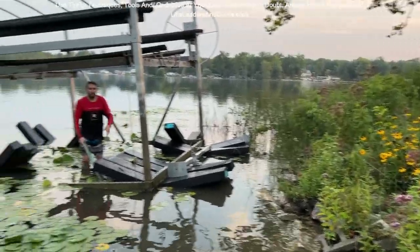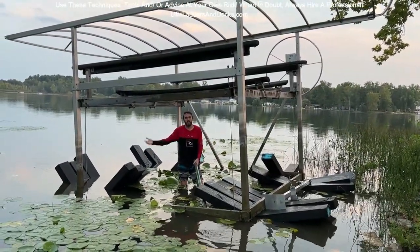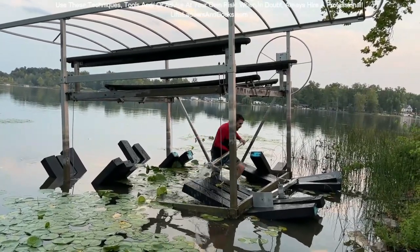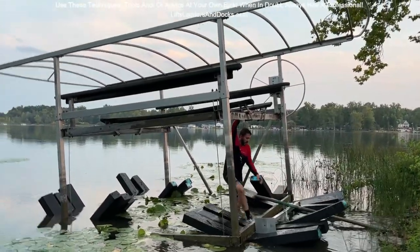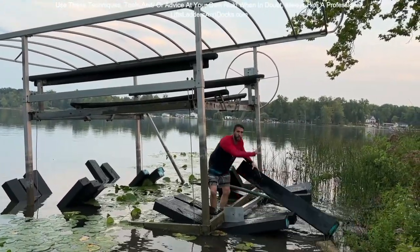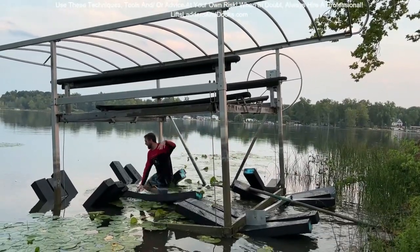Gonna start getting some of my floats out. The closer I get on this front end, I might transfer a few in the back to just get that float a little bit higher, get up and over some of these lilies and the rocks. So again, as you're taking these out, usually go from the inside out, push on with your foot. There's not much pressure on it right now because it's kind of sitting on the ground, but normally you'd want to push the top away so it doesn't pop you in the face. Just gonna transfer these back here.